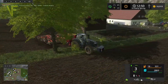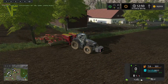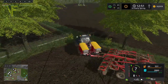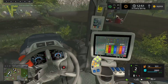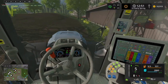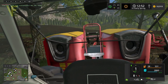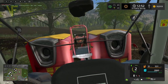Let's cross onto this field a little bit. Lift up, back into this corner now. Right, so we're going to open the back window, let some air in. There we go. Oh, we've not quite got our back straight at the moment.